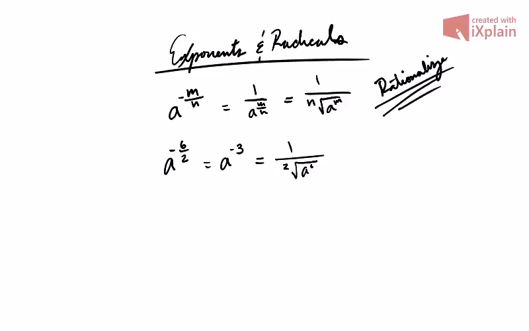Okay, so let's do it with 2 to the negative 6 divided by 2. If we follow all of our steps, this becomes 1 over 2 to the 6 divided by 2, which is 1 over the square root, which we can actually make invisible now, because you don't have to state that it's the square root. We already know it's squared. So 2 to the 6th power, which becomes 1 over the square root of 64.